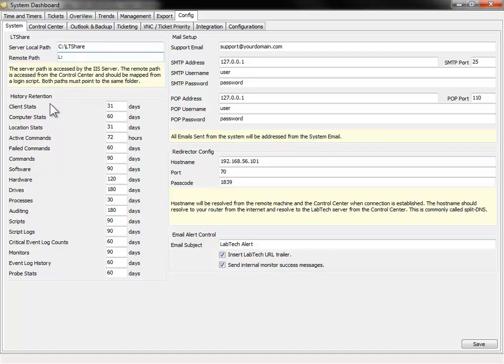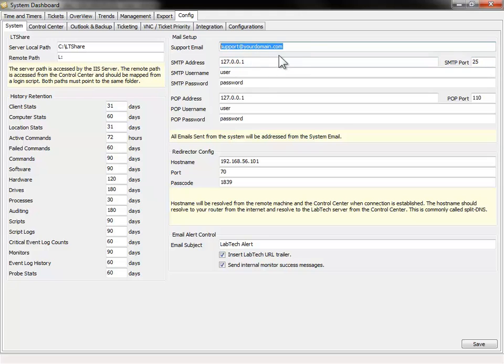History retention. If you want to keep log files for more than 90 days, well, that's the number to change. Okay, so if you're wondering how long LabTech remembers stuff, it's all listed here with the number of days. Support email. This is the email address to which you want your customers to mail to result in a ticket.